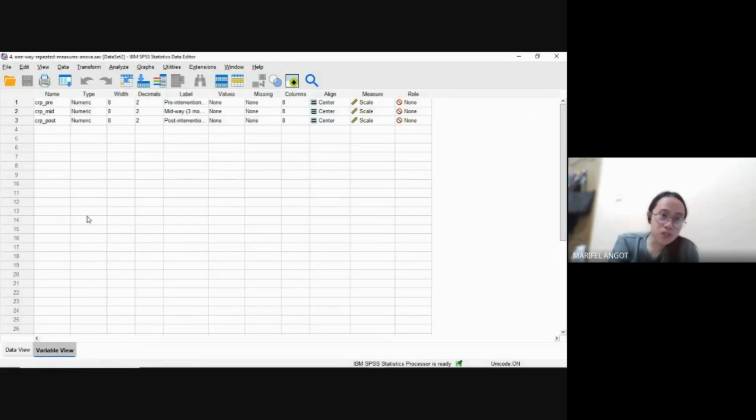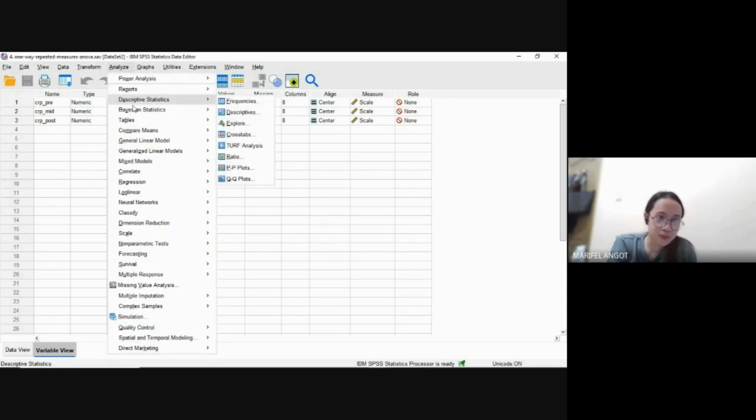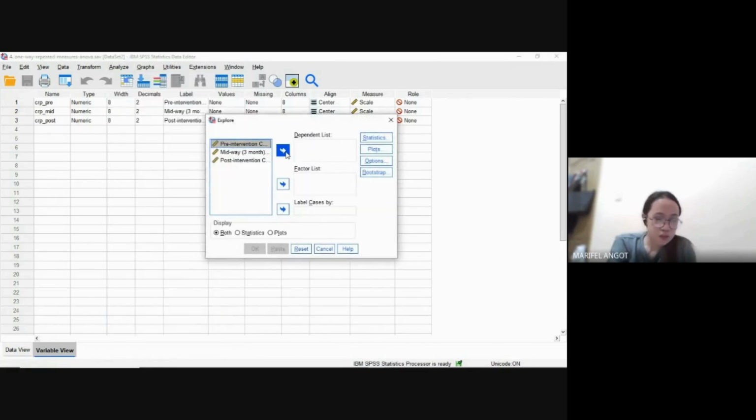The very first thing we do is click the Analyze tab, click Descriptive Statistics, and then click Explore. Since we have three variables, we transfer them to the dependent list.